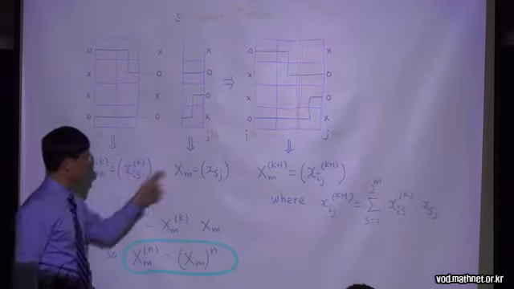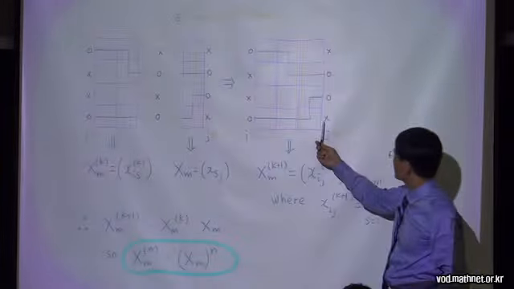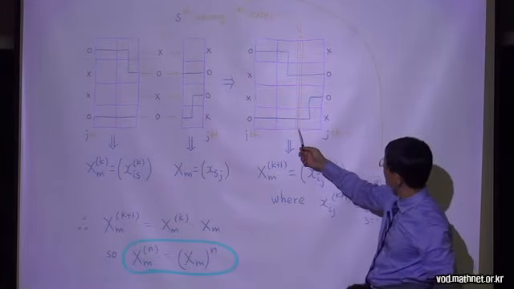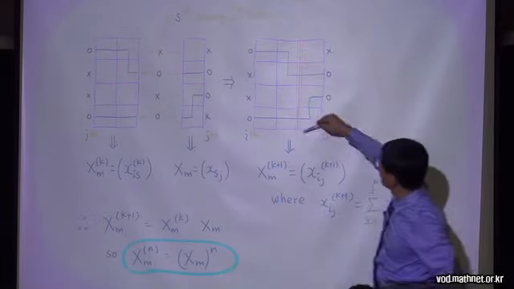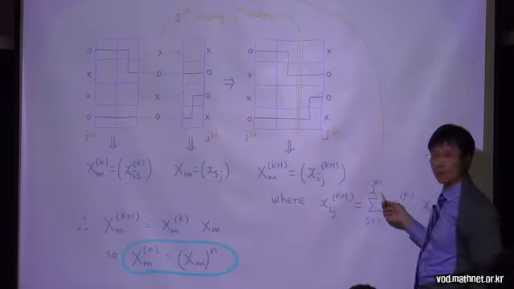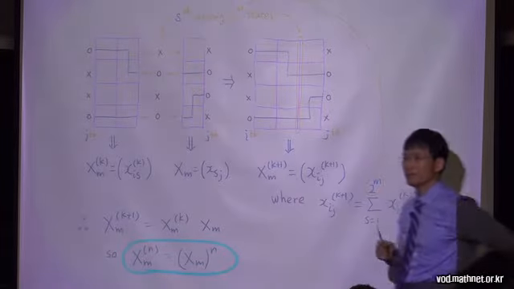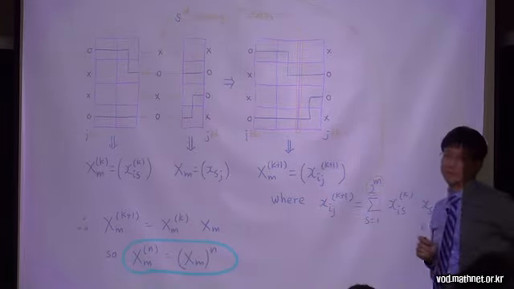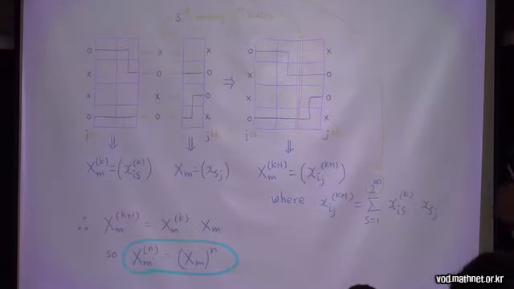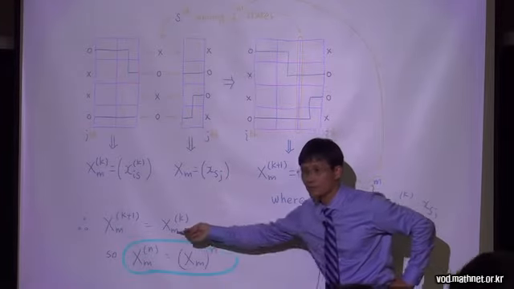Then if you multiply these two entries, that indicates the state polynomial for the I's L state and J's R state with one condition: this line must have S state. But S state, this state has 2 to the n choices, right? So if we add up from 1 to 2 to the n, then we find all the possible states here, right? Then that's the real X, I, J, K plus 1, right? Because we count all of the choices. So this equation just means this multiplication of two matrices.